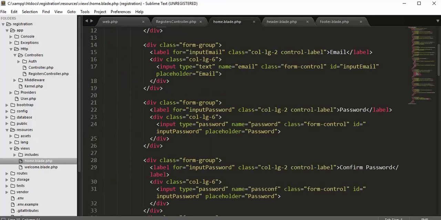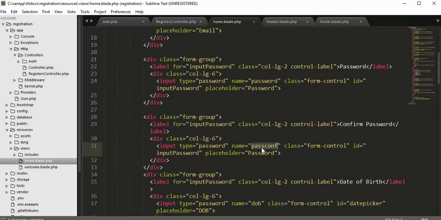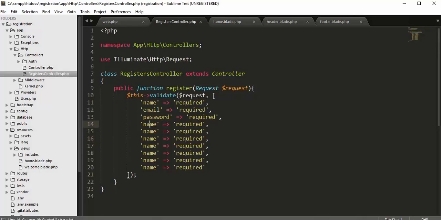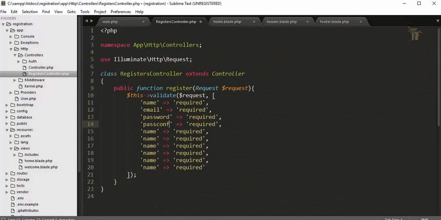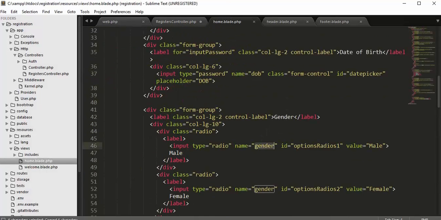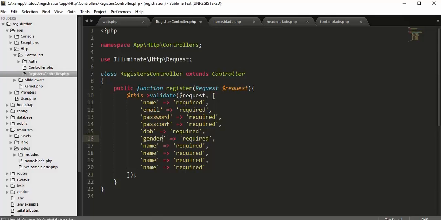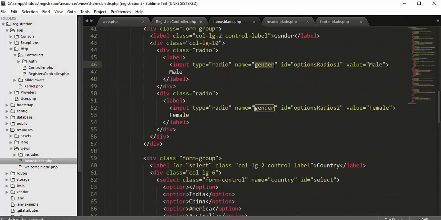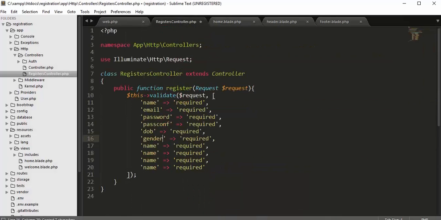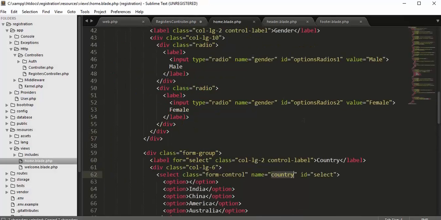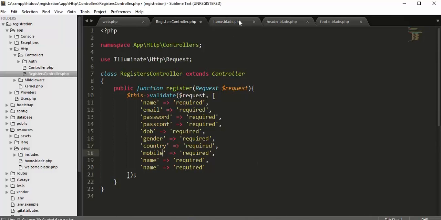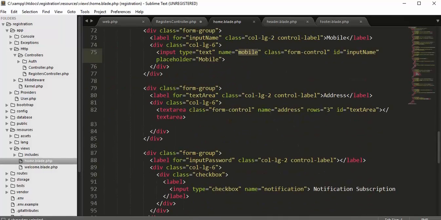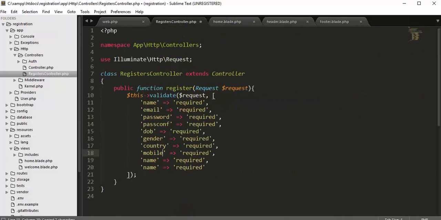And then the next one is copy and paste here, and the next is date of birth. Then the next one is gender, paste, and the next one is country, and then next is mobile, then address.